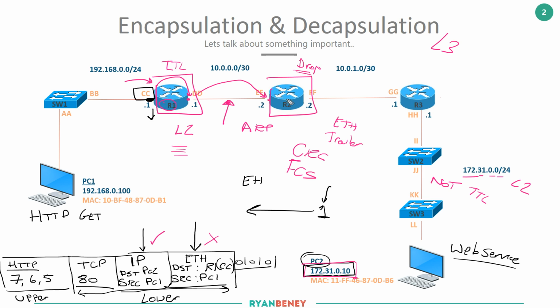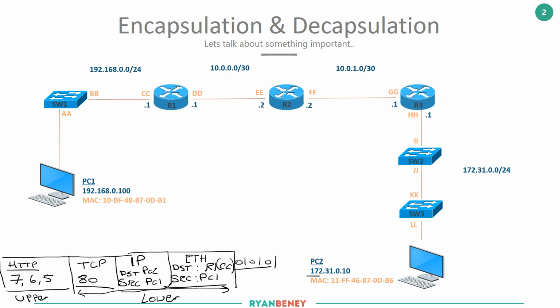So again, by router 1, router 2, router 3. Any traffic that PC2 sends and any traffic that PC1 sends. So as it was received in, it also would have had a CRC that would have been taken off by router 1. Now at this point, router 1 would have to create that layer 2 Ethernet header, but notice it will not touch the layer 3 header, and in turn, because of that, will not touch any header above it, because the layer 3 IP is for PC2, it's not for router 1.